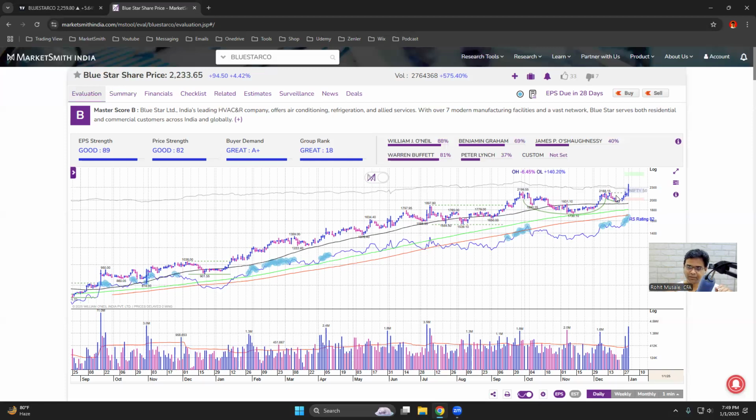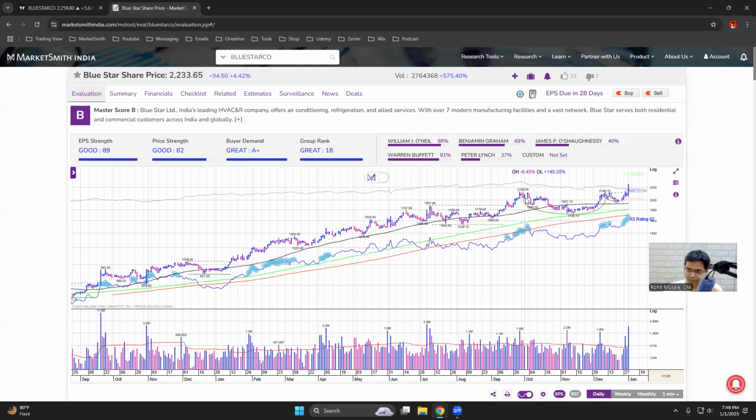So the fact is telling us that for base 4 and base 5, there is an 80% chance that it will fail, especially in weak market conditions. I will come to market conditions, but currently the market is in a rally attempt state. That's a weak market condition. Okay. So technically, although there is a blue dot here, blue dot means 52-week high of the relative strength line, which indicates that the stock is doing better than the Nifty.